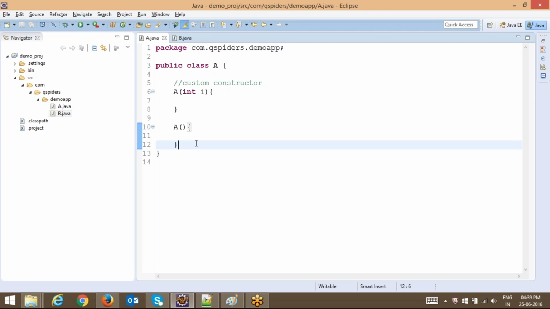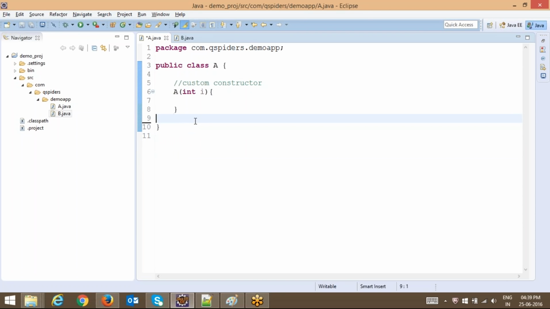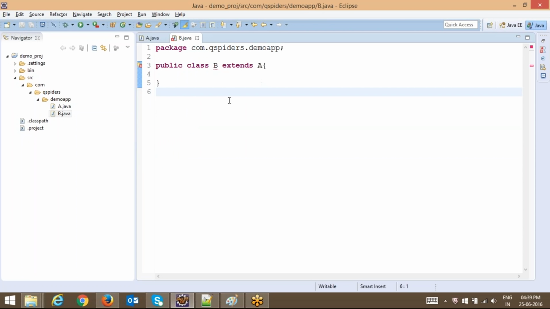Option number 2: let's say I don't want to give one more constructor in this class. Now obviously you get an error. What should I do then? Then you can write a custom constructor in the subclass.